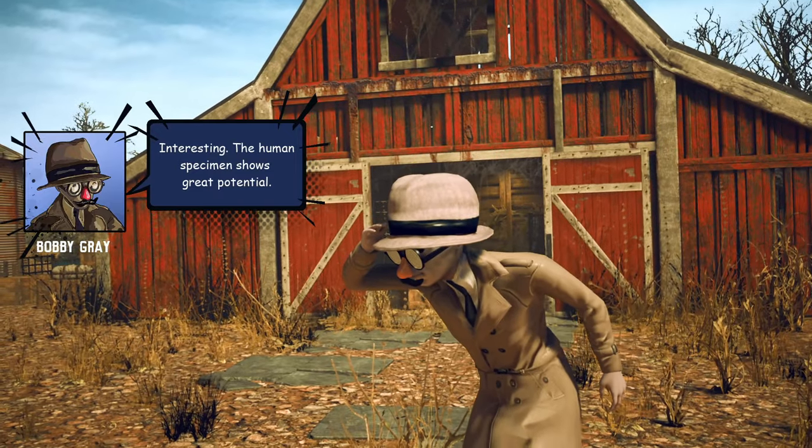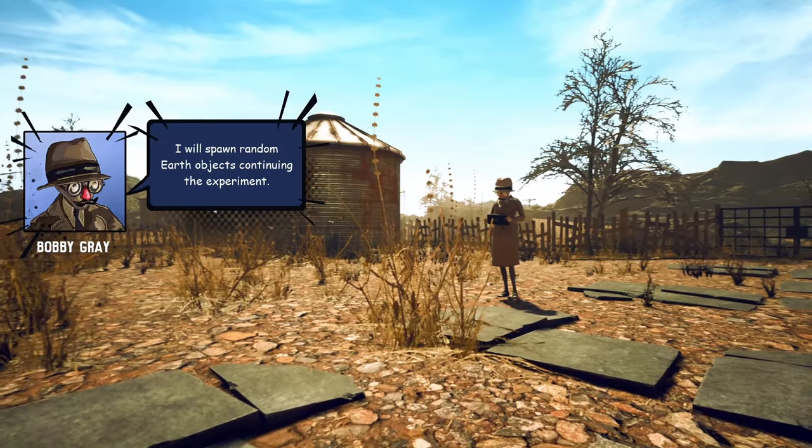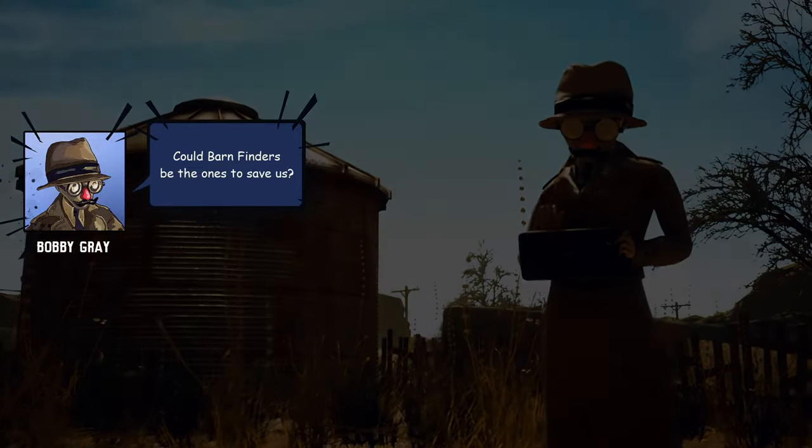The human specimen shows great potential. The Bobby Gray. I'll spawn random earth objects continuing... Okay. Could barn finders be the ones to save us?